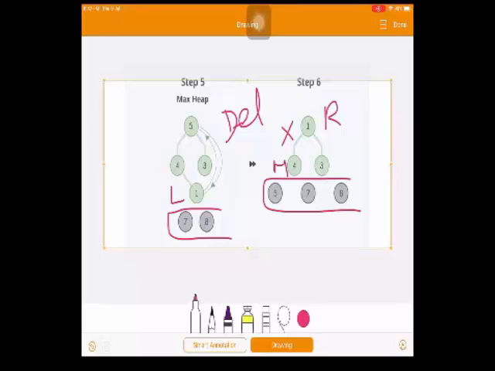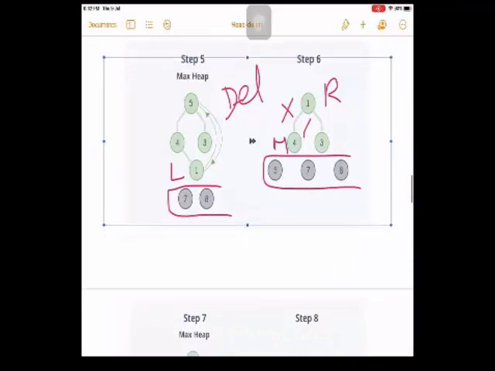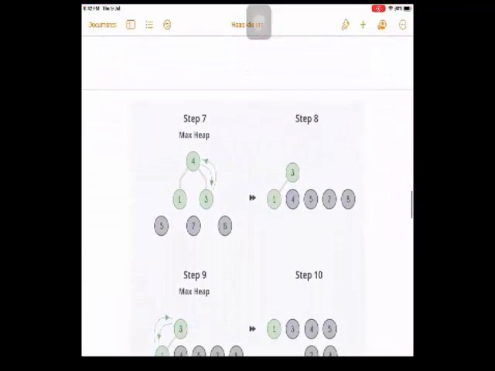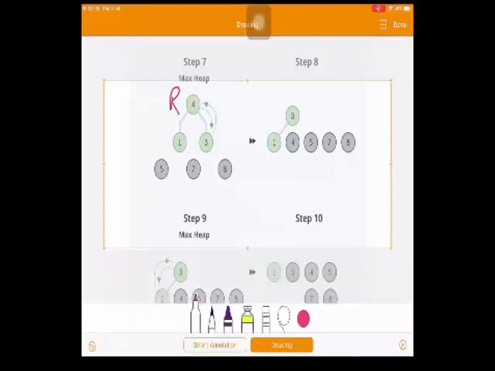Hence it is violating max heap property. So simply swap 1 and 4. So if you swap 1 and 4, 4 occupies the root position and 1 becomes the left child, and hence it satisfies the max heap property like this. 4 is the root now, and then I want to again perform the deletion operation.